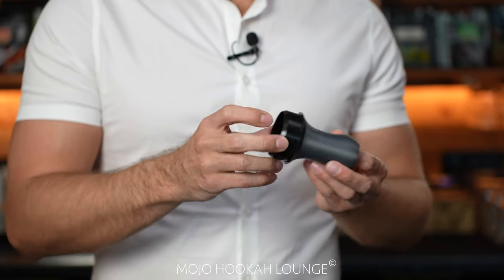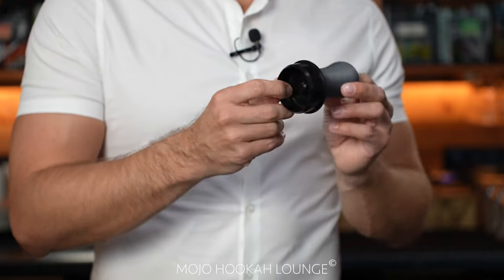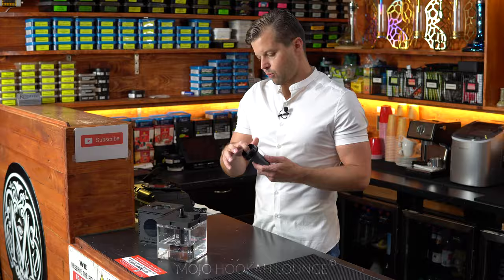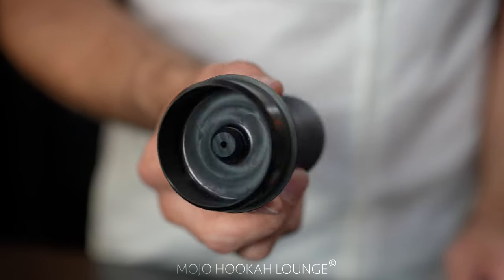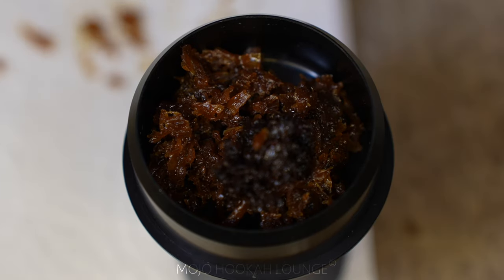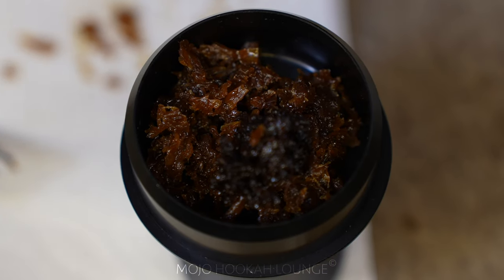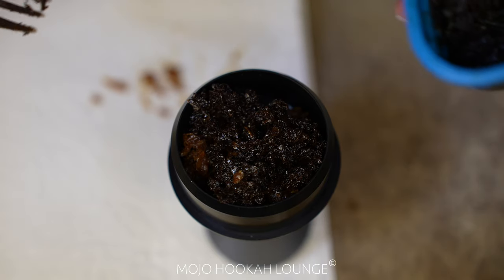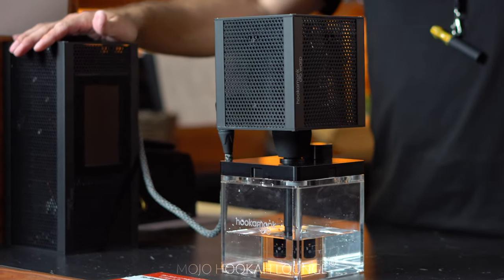Before any talking, I'll pack the bowl because it needs more time to heat up — about 10 minutes. The hookah bowl itself is made on a 3D printer and it's made out of two parts. It's a funnel-style looking bowl. I'll pack it with whatever I usually smoke so I can see the difference between having charcoals and having this heating element on top.